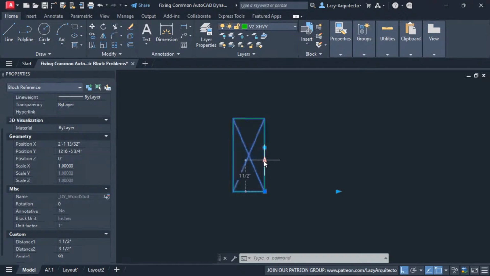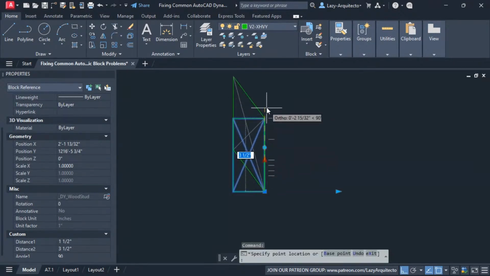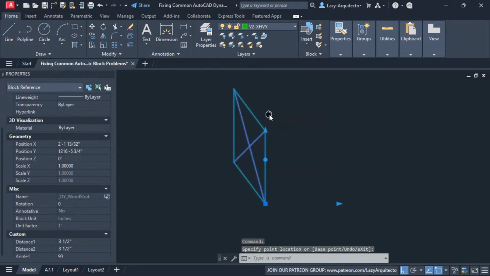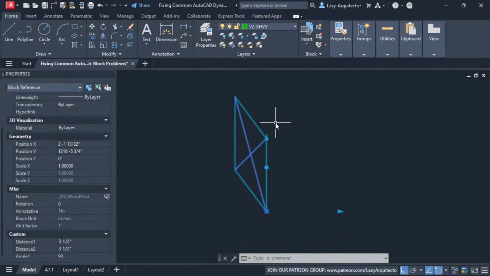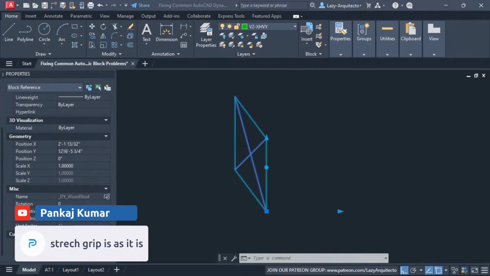And this will cause problems because look what happened when I stretch this block. It's skewing the entire block. That's funny, right? Our friend Kumar says, stretch grip is as it is. Yeah, I mean, that's a problem.